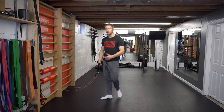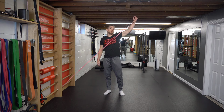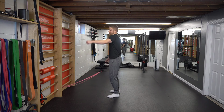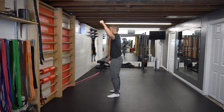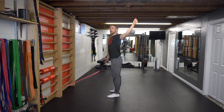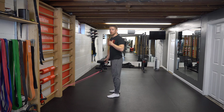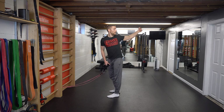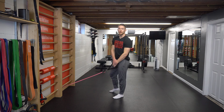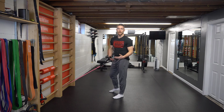So common mistakes that people make are they shrug too. They try to contort and get there. Or if I were to rotate so you could see better from the side view, they kind of get here. This is not where we want to get. I want to be able to pull this all the way back and across. Now some people are too tight just in their spine to do that. This is something that's going to help open you up there, but you're going to have to use a low enough resistance level to get to that point.